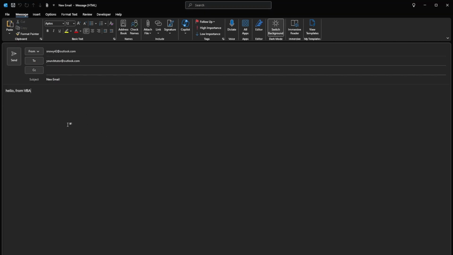And there you see that we've created an email object in Outlook. We've set who we're sending it to, the subject, hello from VBA as the body. And then the user can possibly just press send themselves if they'd like to.